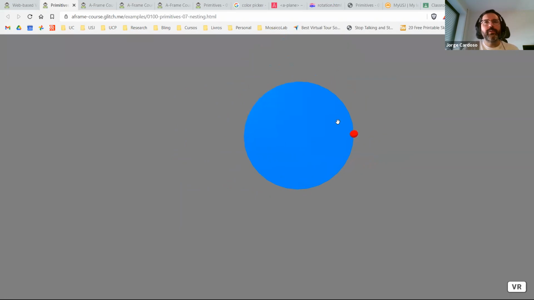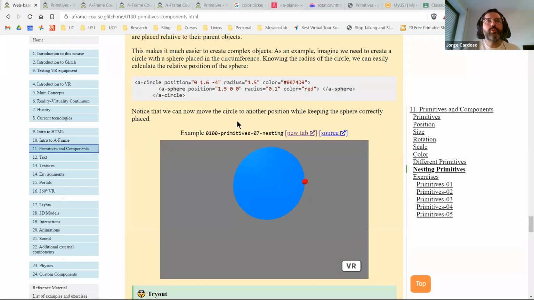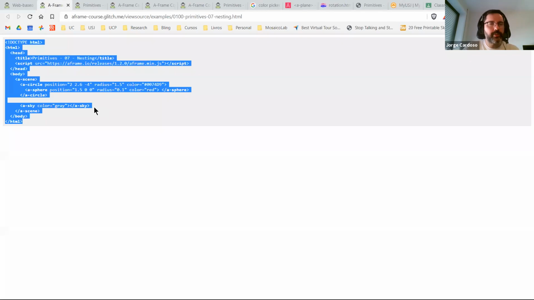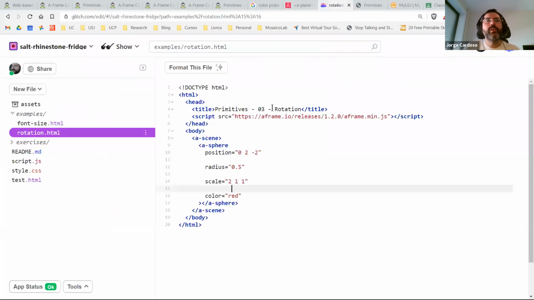And so of course we can do this in many different ways. So let's first try to do this in one way. I'm going to copy this code and reuse this.